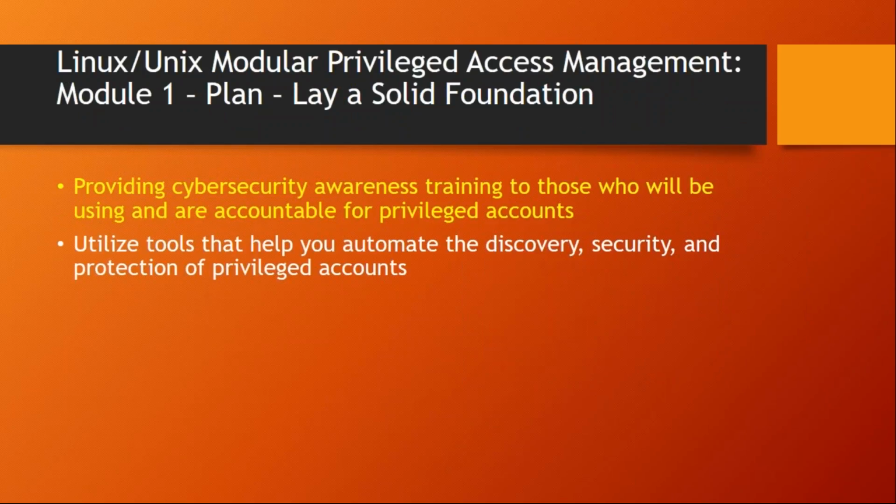Now, I told you that 80% of the things we have come from mistakes and compromise and all that. So one of the things I think you should do as part of Module 1 or planning is to make sure that you provide security awareness training to those who are going to be using and are accountable for privileged accounts.